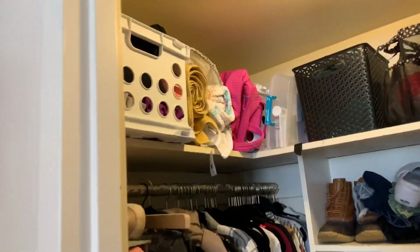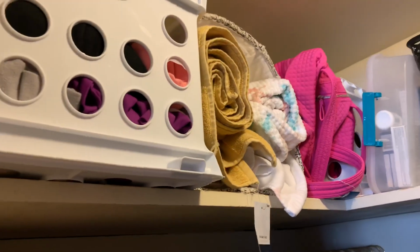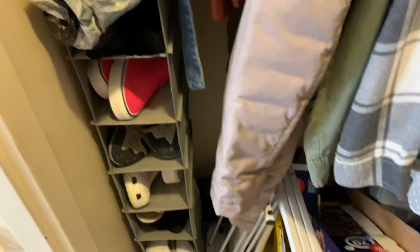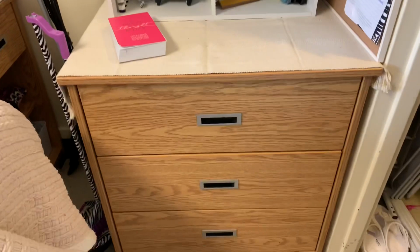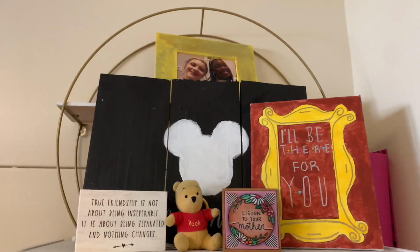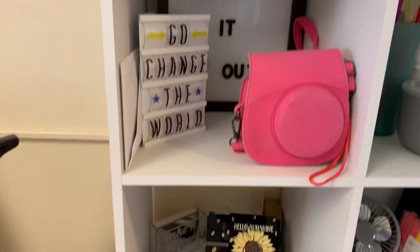Now onto the closet, and up here I have my sweatshirts, my towels. I really hope you guys can hear me past the 6 fans we have, so that's fun. We have clothes, shoes, and then we have snacks, which is fun. That's my side. We have this cute little cabinet area. The cabinet is from Target and it fit perfectly over the drawers. All that stuff is inspired or made by my friends or family, thank you. And then over here we just have some cute little moments.